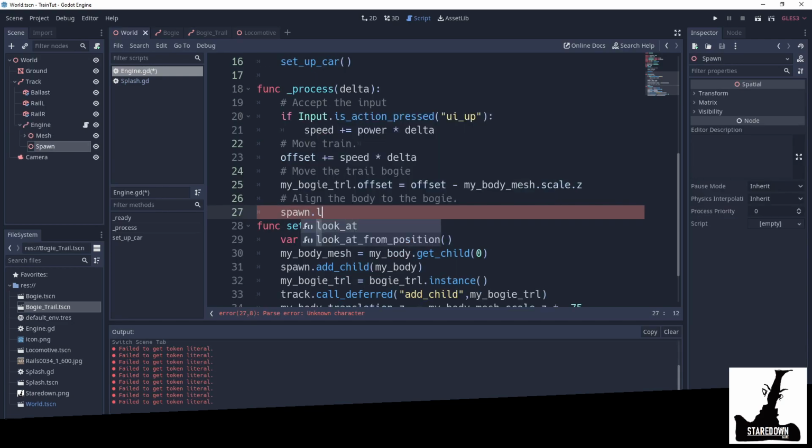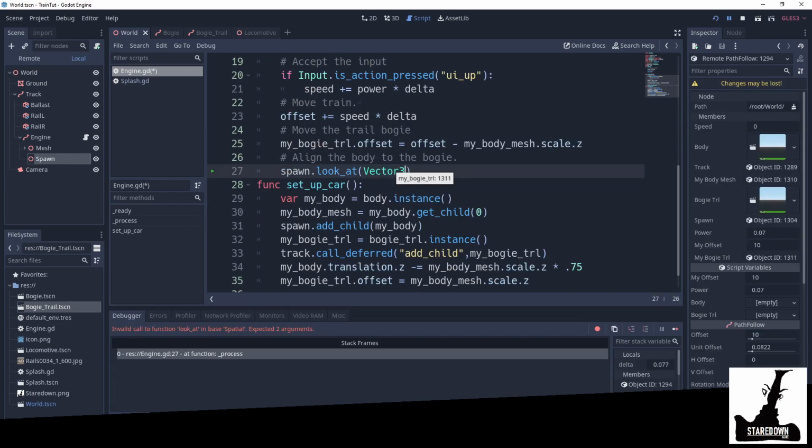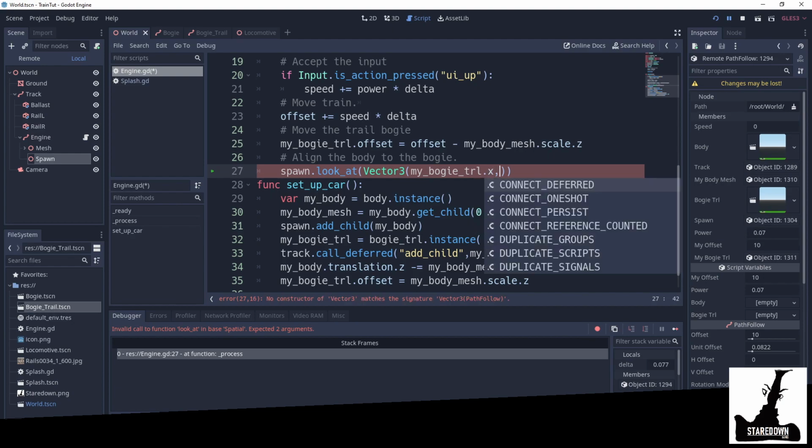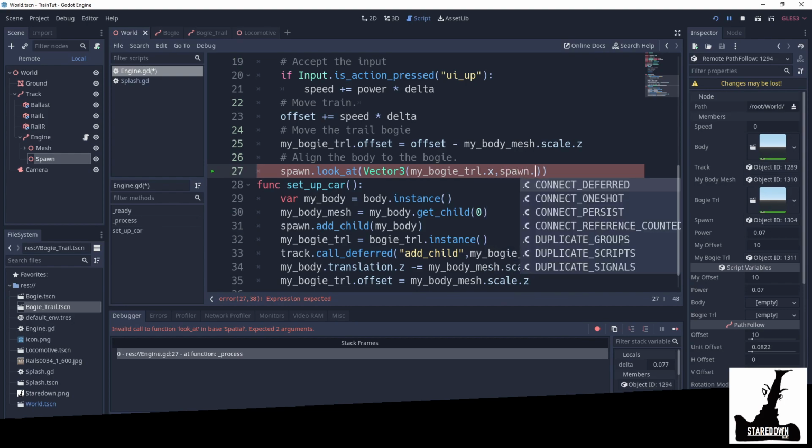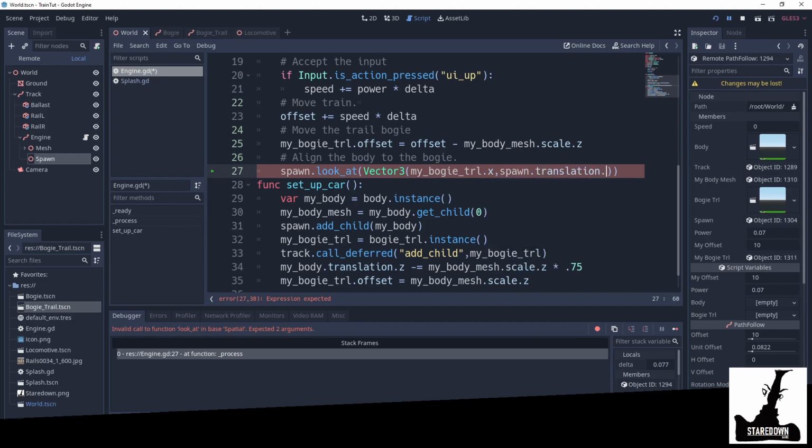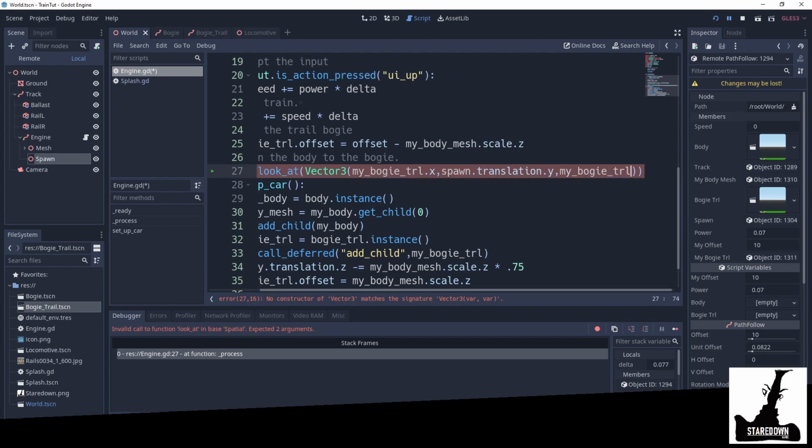Spawn dot look at. Look at. It's going to be a Vector3. And that Vector3 is going to be my bogey trail dot x, its own spawn dot translation dot y, and my bogey trail dot z.